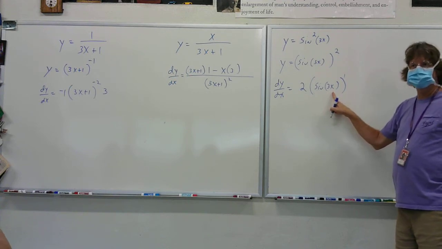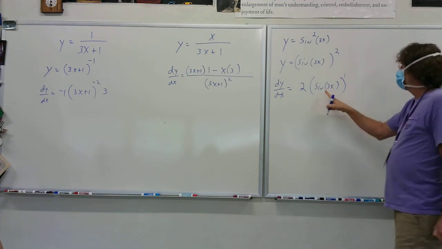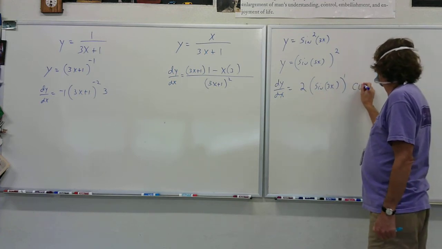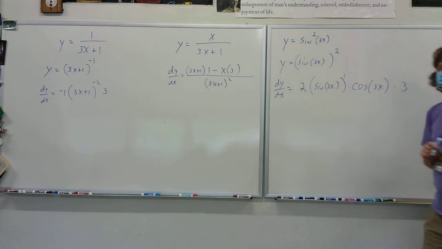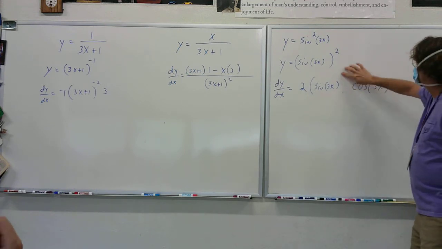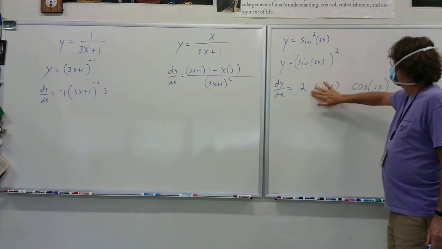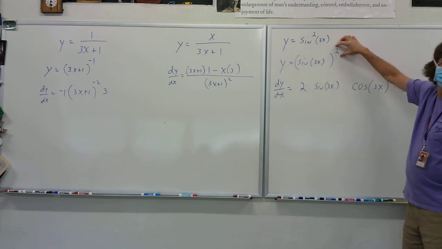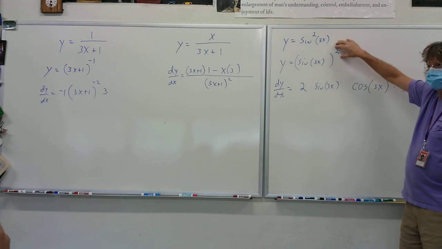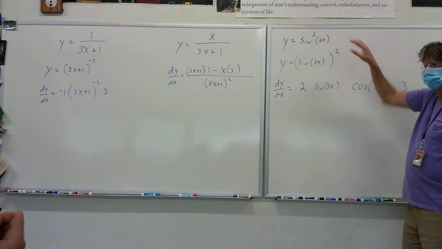Notice all the rules that you're supposed to already know are coming back. And what's the derivative of sine 3x? It's what? Cosine 3x times another what? 3. And that's really a function inside of a function inside of another function. Okay, I'm going to get rid of that 1 there. Probably get rid of that set of parentheses and look prettier too. But do you realize when you see a power in here, it's like it's all in parentheses with the power out there? See what I'm getting at there? All right? And that's important.